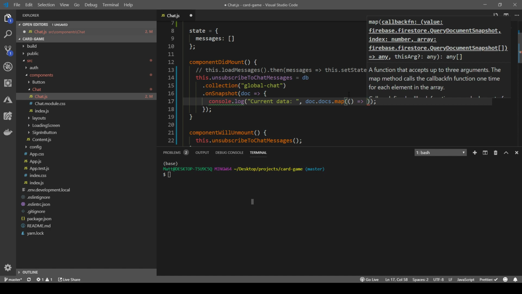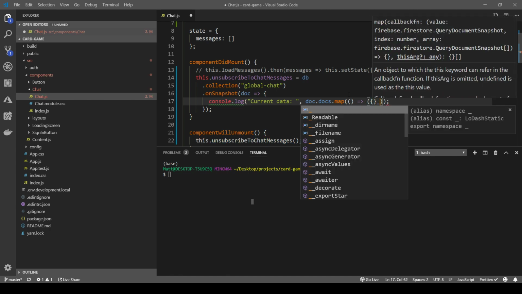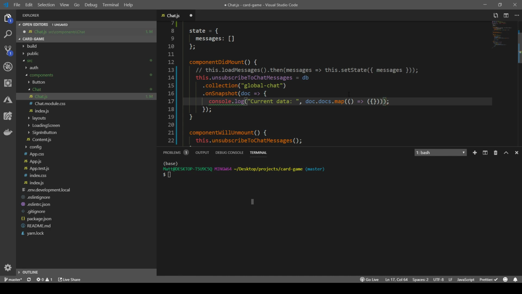I don't know. Can't think right now, it's late. Let's see. So this is, whoa. Map it to an object, I guess an array of objects that have the data.